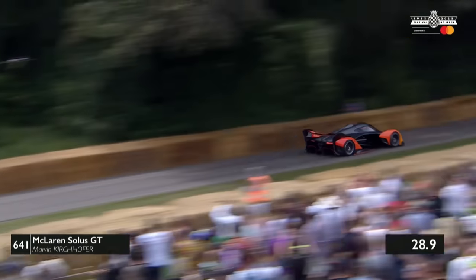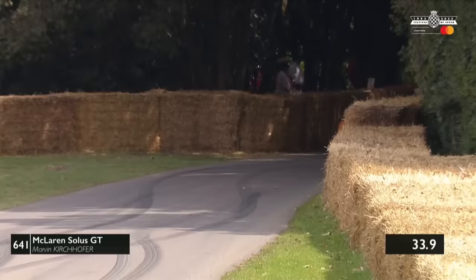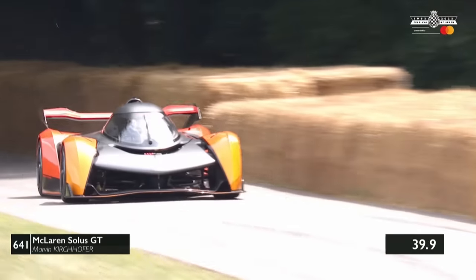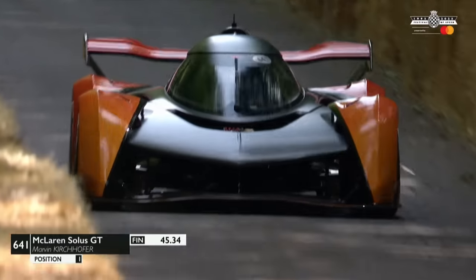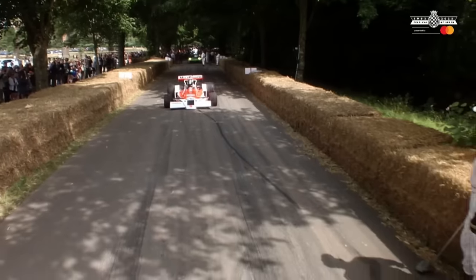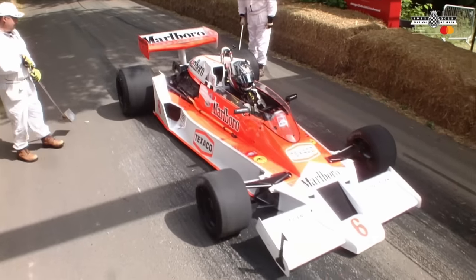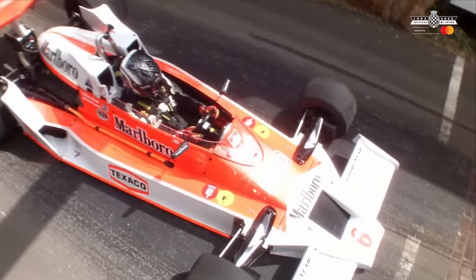You've got to be so careful with track limitations here — there are no curbs, and you can end up in that wall too. We've seen cars hit that flip wall before. But it was beautifully done — Marvin Kirchhofer is driving it very, very well and the sector times are looking good. This is going to be a very rapid time: 45.34 seconds. That is the fastest so far. It's not quite the record we saw last year from Max Chilton of 39 seconds, but that could possibly be the fastest time we see go up the hill today. A very competitive time.